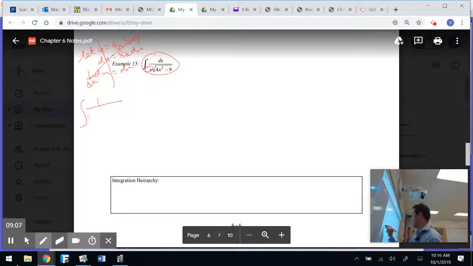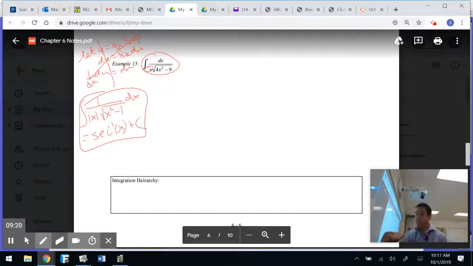It's 1 over the absolute value of x times the square root of x squared minus 1 dx, and that would be inverse secant, right, class? Plus c. Oh, I forgot the plus c in the one before. I know some of you are saying that, but I caught it. All right, here we go.